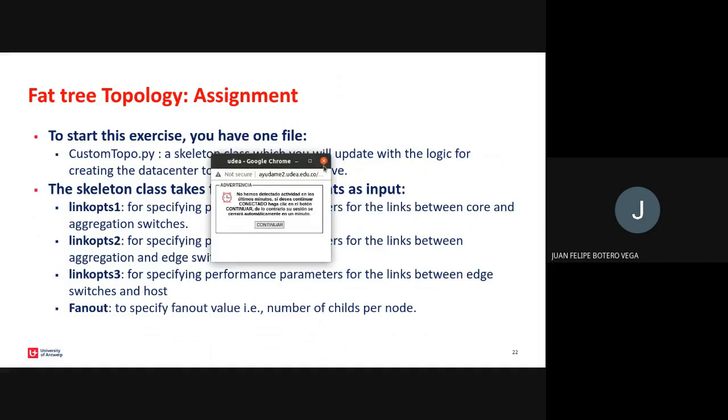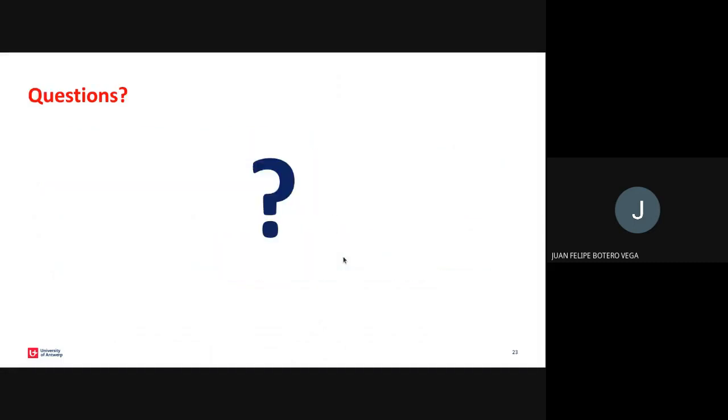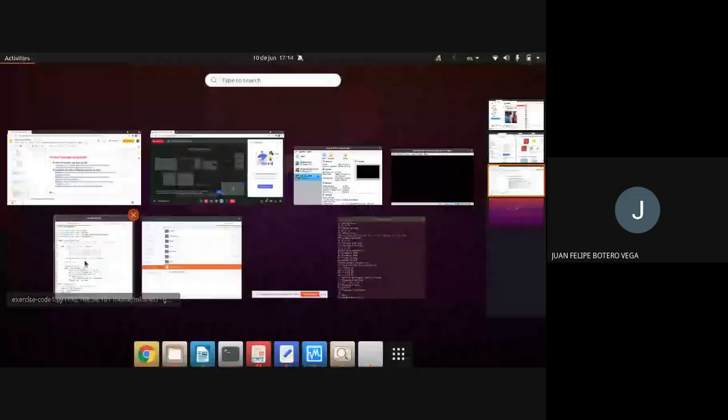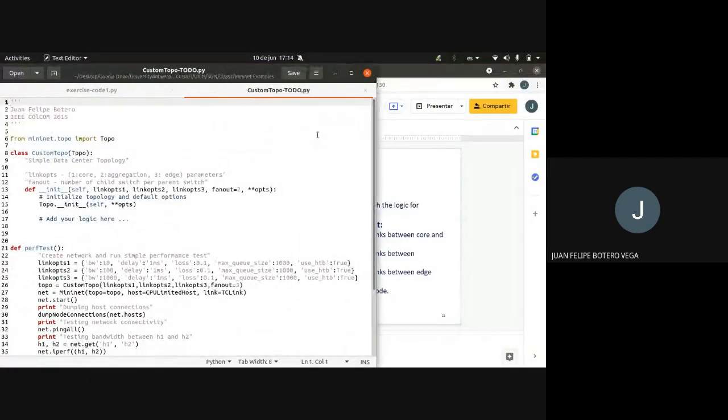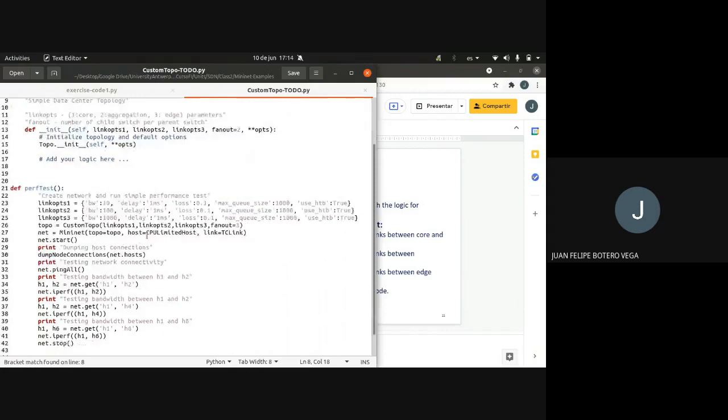Here, I will show you now the custom topo file. You will have a custom topo class that you have to fill, which inherits from the Topo class.